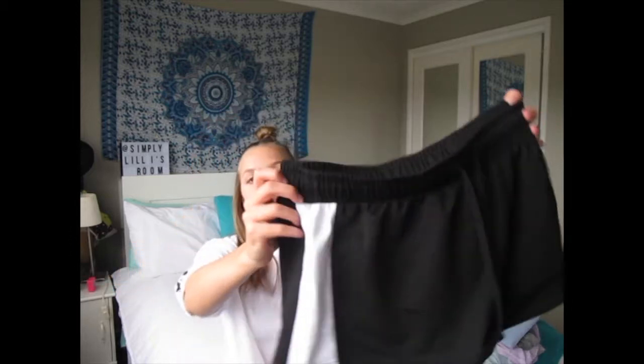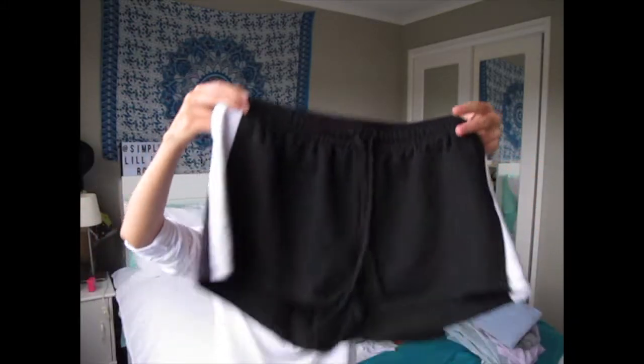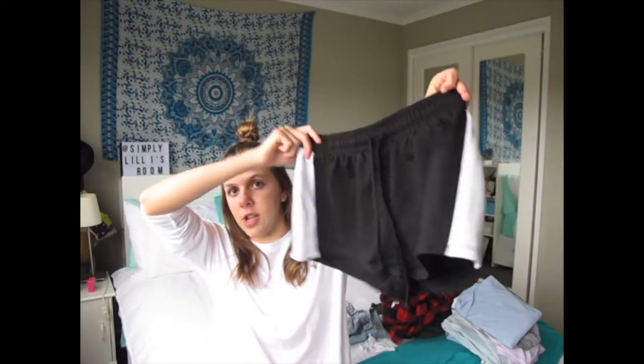The second pair of shorts is just a comfy pair that you can wear at home, as pyjamas, or even out if you want. These are also from Superlady. They're perfect — as you can see, they have the stretchy elastic again, and you can dress them up or dress them down.